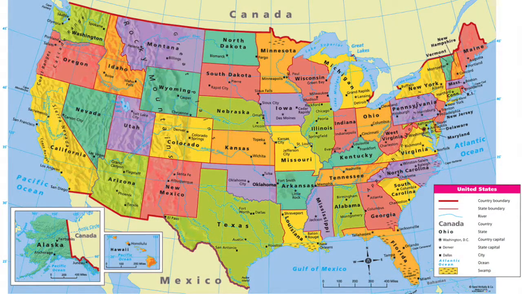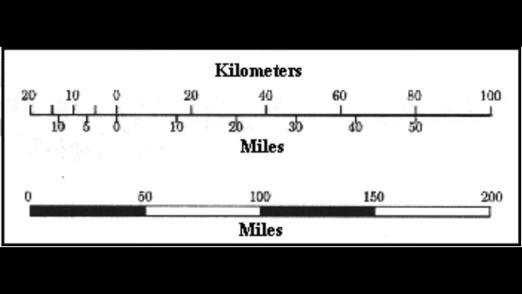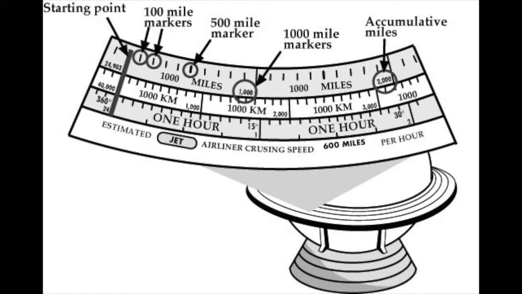Continuing, to use maps, we also need to understand them. So here I have a picture of a map with a legend, which is a key to symbols used in a map, such as the one on the lower right corner that shows country boundaries, state capitals, rivers, cities, oceans, as well as a compass. There is also a scale to determine the distance between places on a map and globe such as this one.